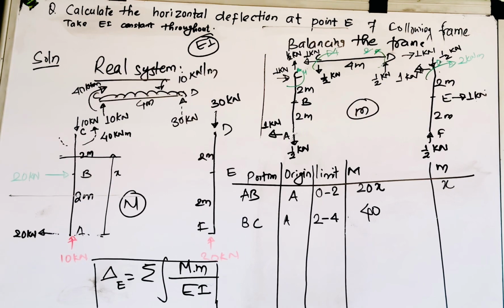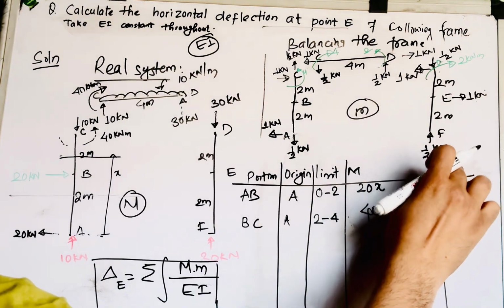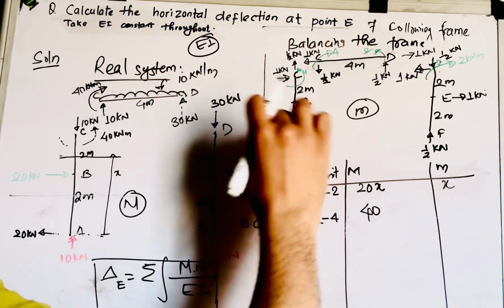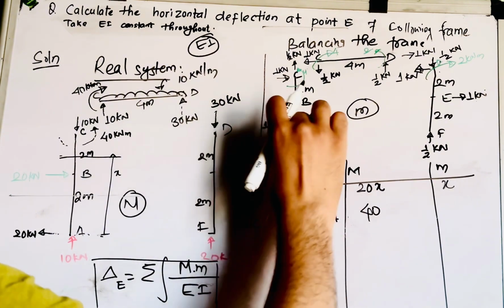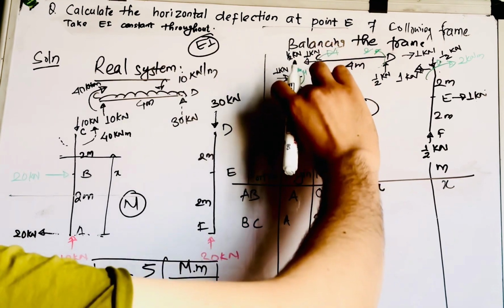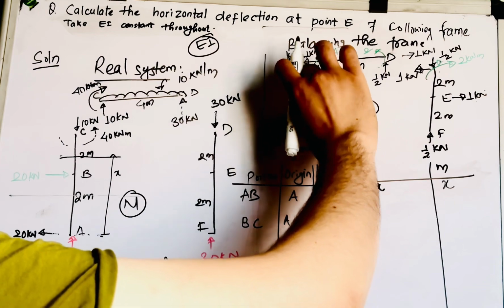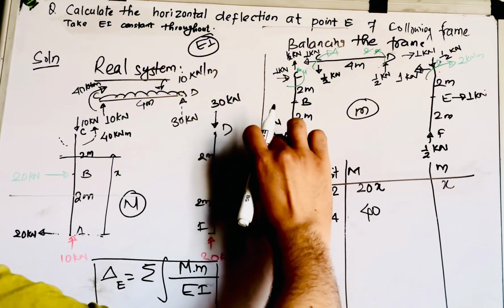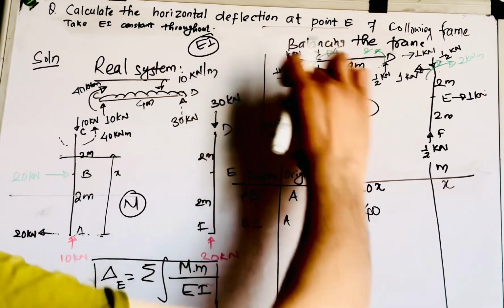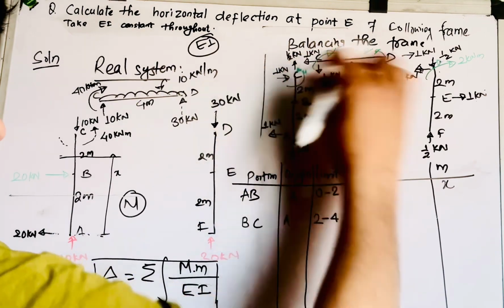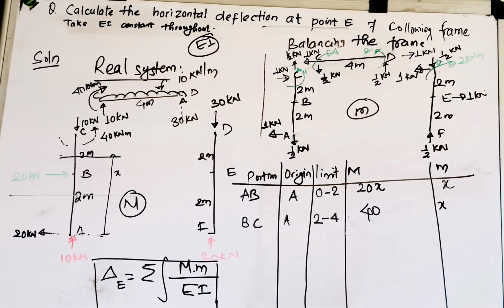In the same manner, you have to write the moment of this virtual system by this consideration. The consideration is that the origin is at A, and your x is assumed in this BC section from A. The limit of x will go from x equals 2 to x equals 4. In this system, what will be the bending moment? Since it is assumed from A, it will be 1 into x. Let us suppose that 1 into x is clockwise positive, so again it will be only x.